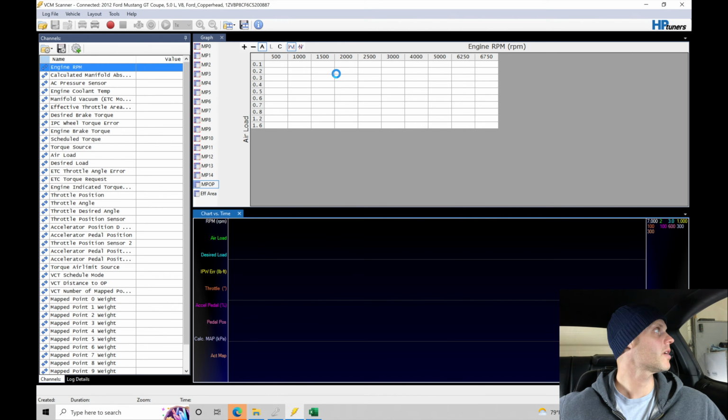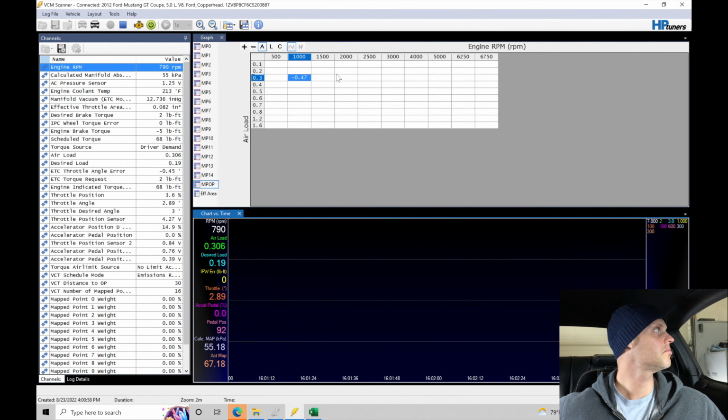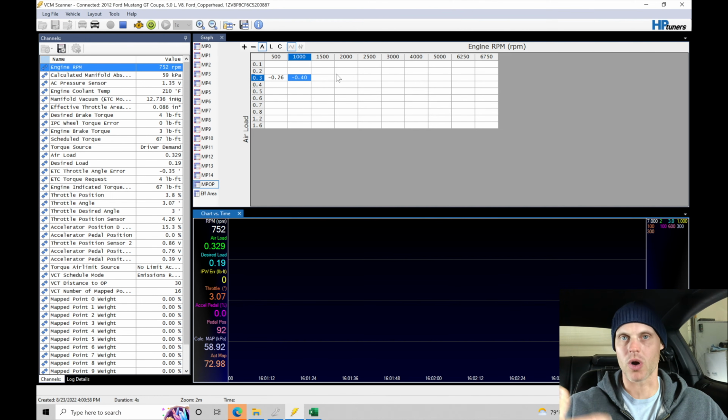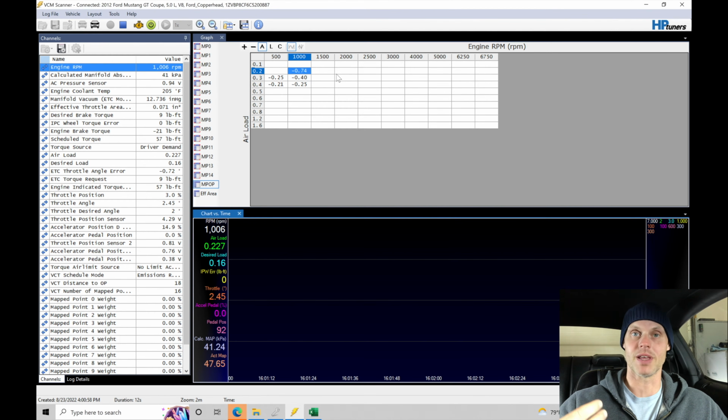I'm gonna bring this right around, let's say 2,000 RPM should be fine here on the dyno. And I'm just gonna drive it real quick so I can talk over it, and we'll collect the data and we'll take a look at the IPC wheel torque errors. And usually by changing what we've changed in the table, we should see a definite decrease in IPC wheel torque errors if we're going the right way.